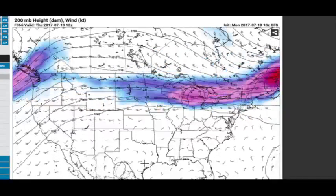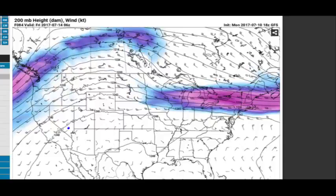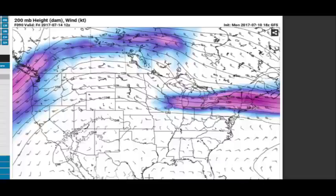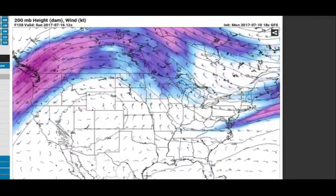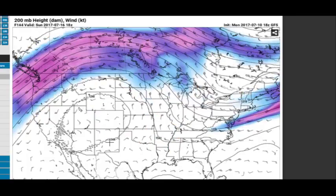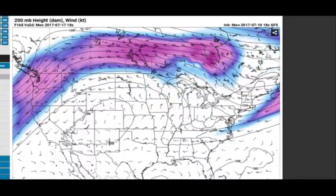And then going into the weekend, just an upper level high covering this entire area here. Pretty much centered over the Colorado, New Mexico area. So lots of warm, hot, relatively dry weather for Colorado. And then for next week, that upper level high just kind of parks itself over Colorado. A couple of waves working down southward into Texas, so we'll probably have some continued chances for precip here around the weekend and into next week.